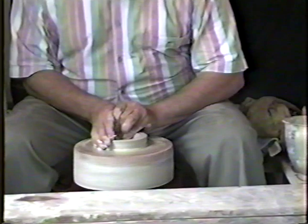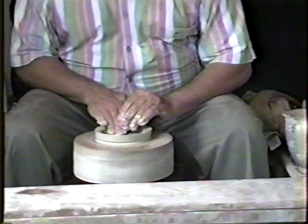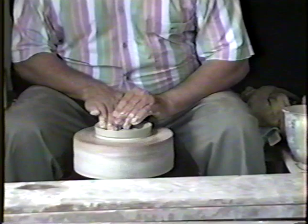When you get the bottom made all wide, very wide, then get the wheel going again, get some good speed, and make sure you have a very well constructed bottom there. A good foundation makes a good pot like that. Now I'm going to recenter like this.